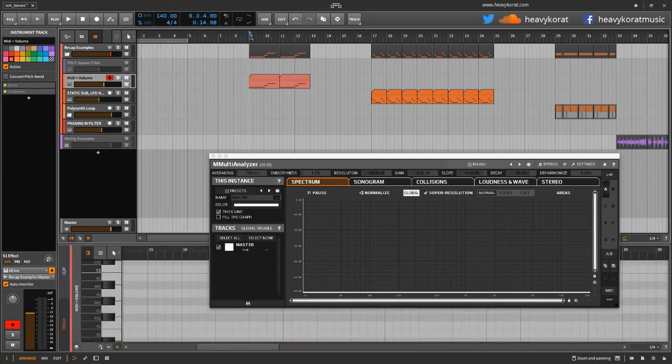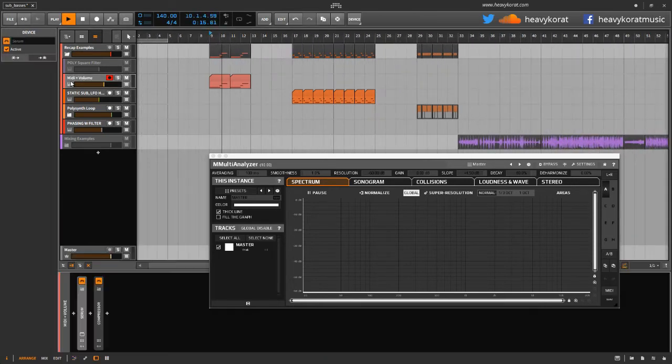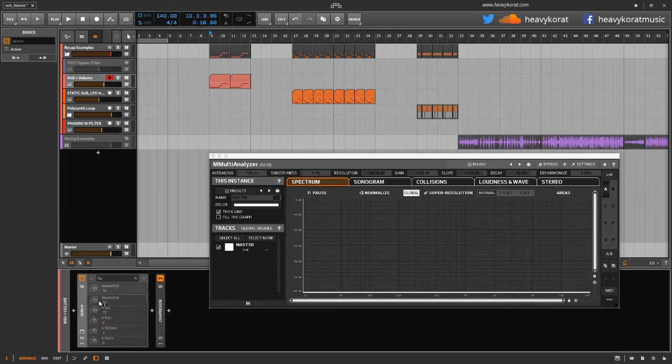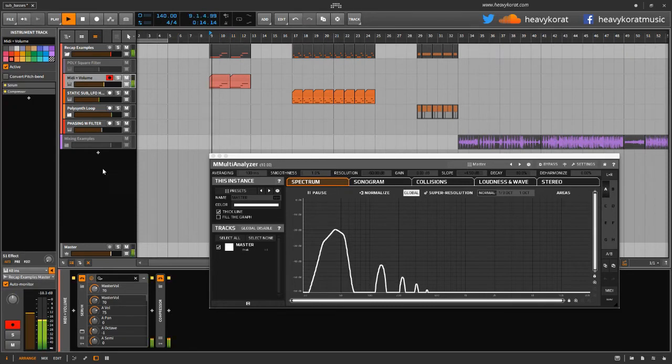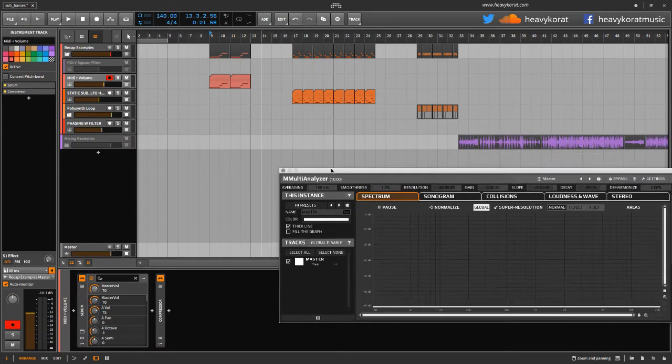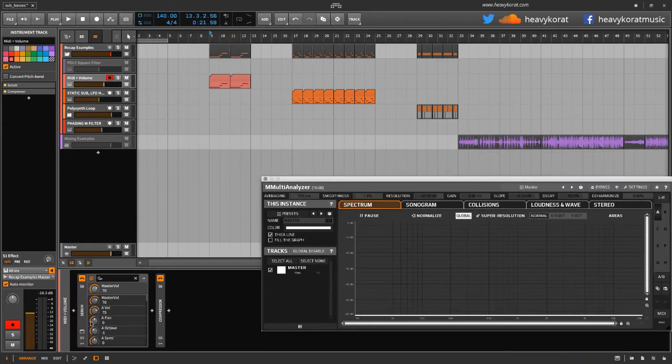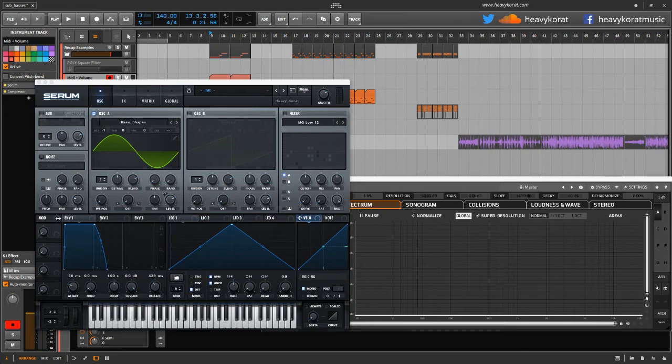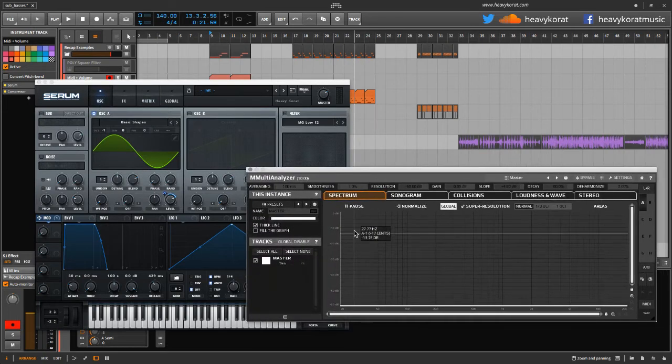I gotta figure out why it's not playing. Okay, so the first example is just playing the notes going up the scale, and then I have a mod wheel controlling the amplitude of oscillator 1. So when it goes up in pitch, it goes down in volume.